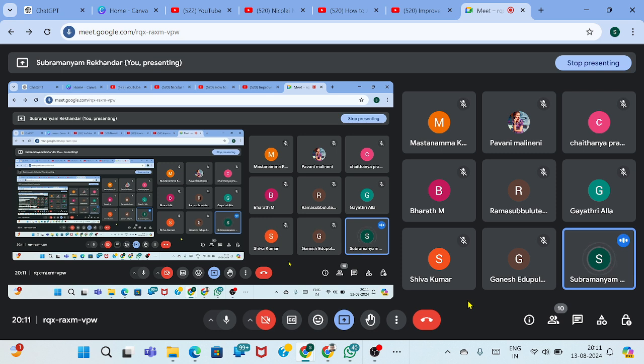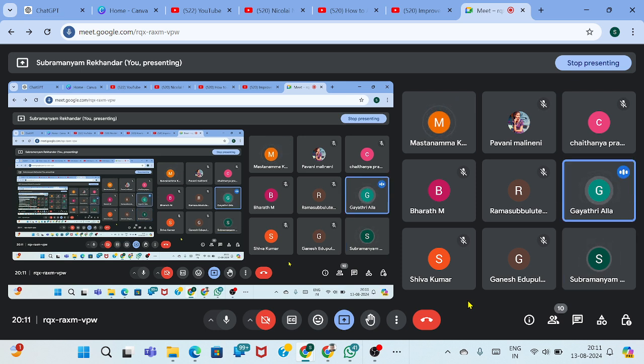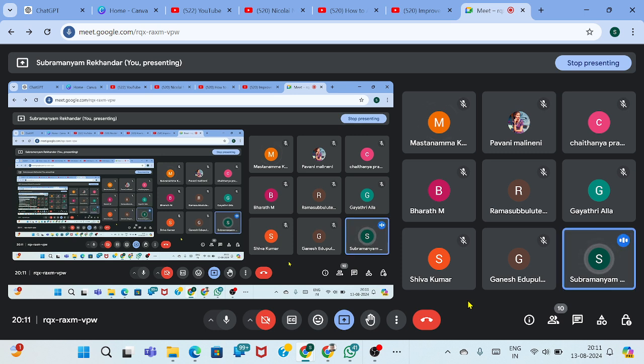So, guys, has anybody already installed the Anaconda Navigator? We need that one. Yes, sir. Okay. Some people, I don't know exactly whether they installed it or not. So everybody, you can install the Anaconda Navigator. After that, you can use the Jupyter Notebook. So this is the Jupyter, guys.